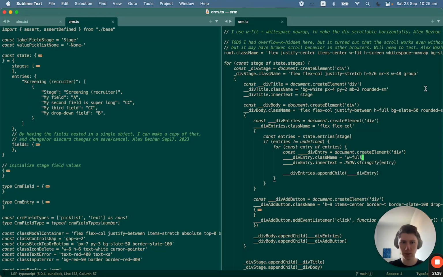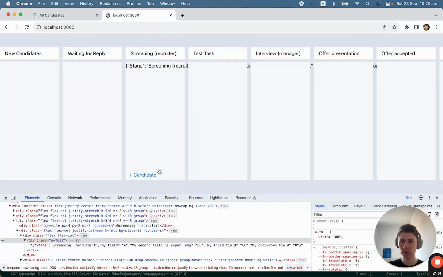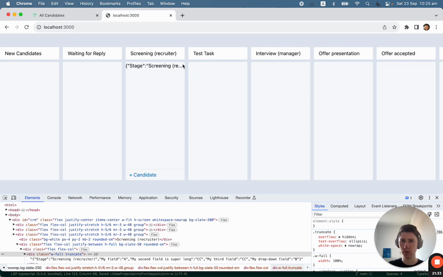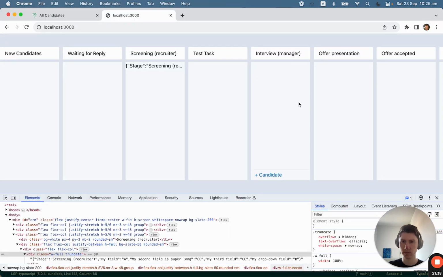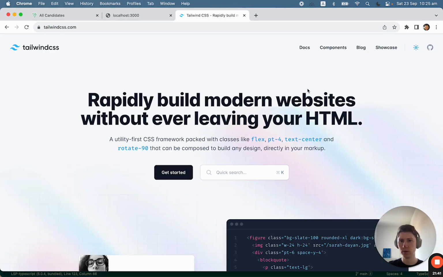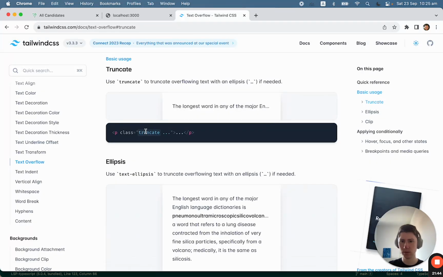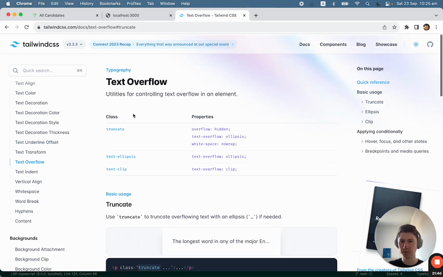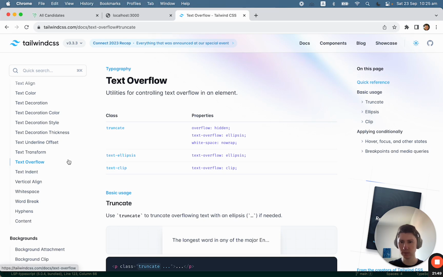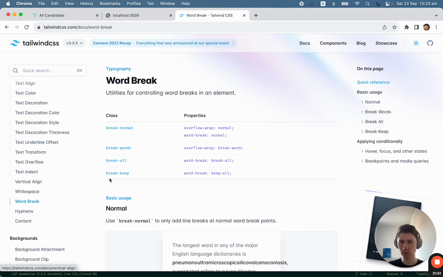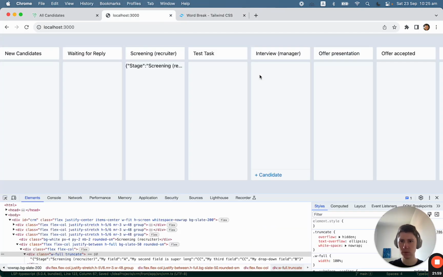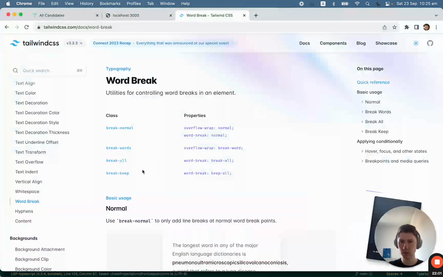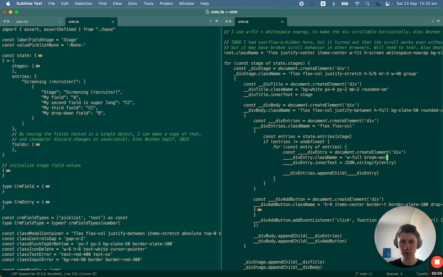Do you do a truncate situation? Yeah, so you do the truncate. Truncate. Maybe we want word break all, break words.